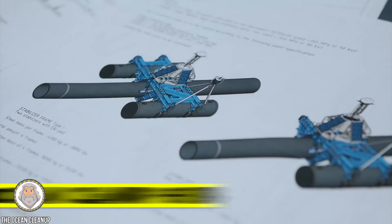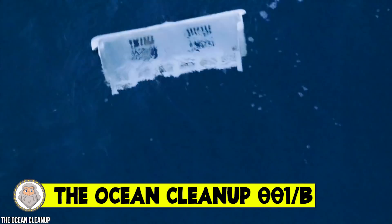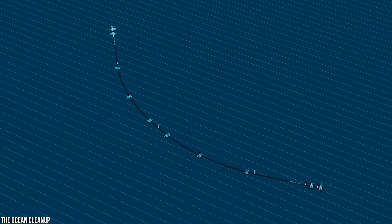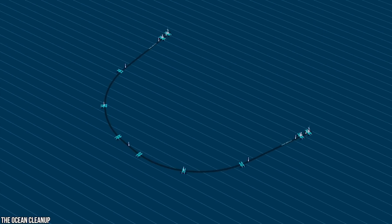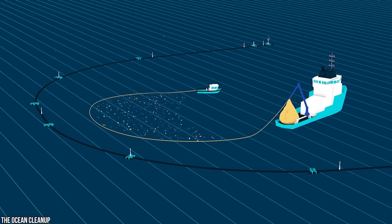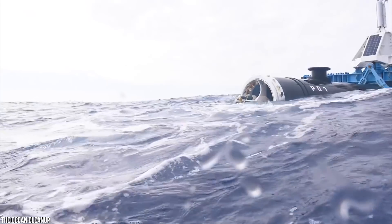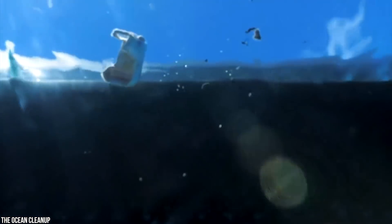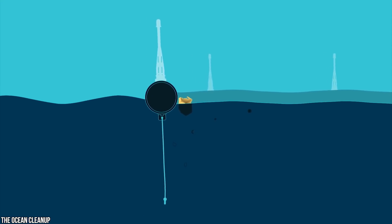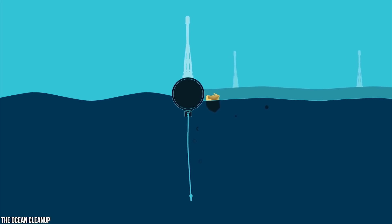Number 12: the Ocean Cleanup 1B. I'm happy to see engineering brains in the do-good sector, not just industry and profit. The ocean gives life but also takes it away — if we don't take care of it, it will take care of us. Did you know there's a spot in the Pacific covered with two trillion pieces of plastic? Surface-floating plastics that stretch as long as some small countries.